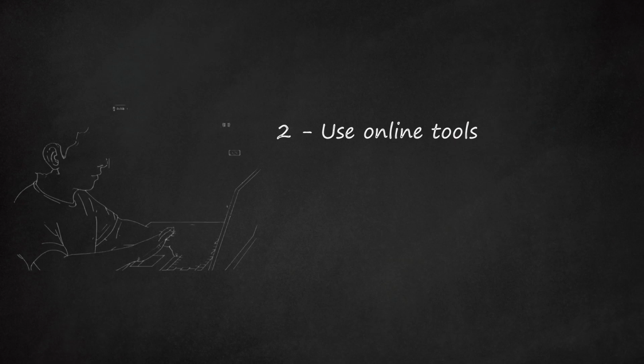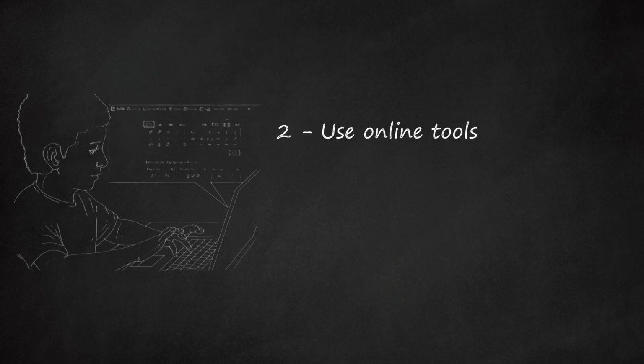Besides calculators, there are a number of online tools that can check your math work for you. Make sure you try to complete the problems on your own before using these tools. For algebra, you can use an equation calculator, like Symbolab. For geometry, you can simply type what you are looking for into Google, and a calculator will pop up. For example, if you are finding the area of a triangle, type area of a triangle into Google. Then insert your known values into the calculator, such as base and height, and Google will supply the answer.